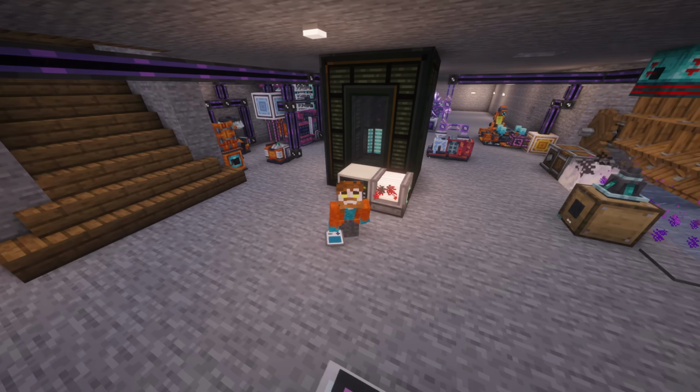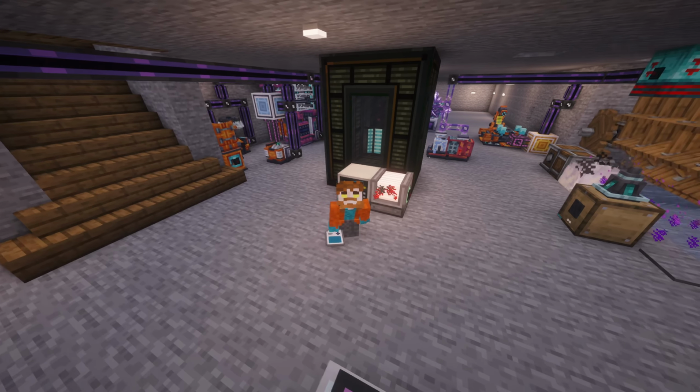Heavy water is going to be from the electric pump with a filter upgrade on top of water. So let's make those. And we're going to make 20 of these for now, 20 filter upgrades. And then let's grab a tank of water and a couple blocks. So we're going to set up white concrete all right here to just fill this up so we can put all of the electric pumps on top. All right, so we have those.